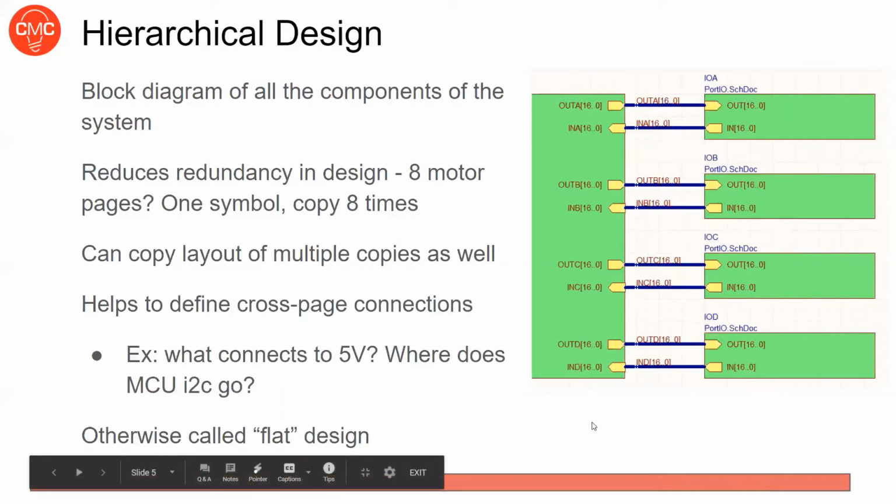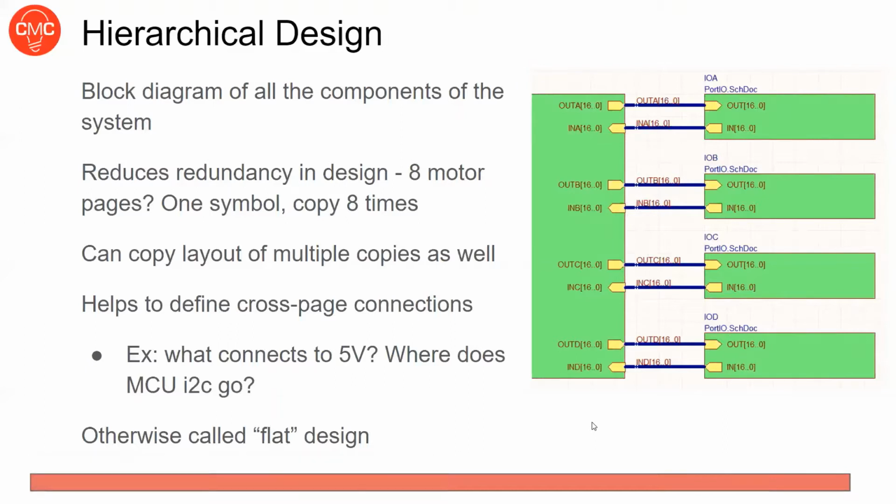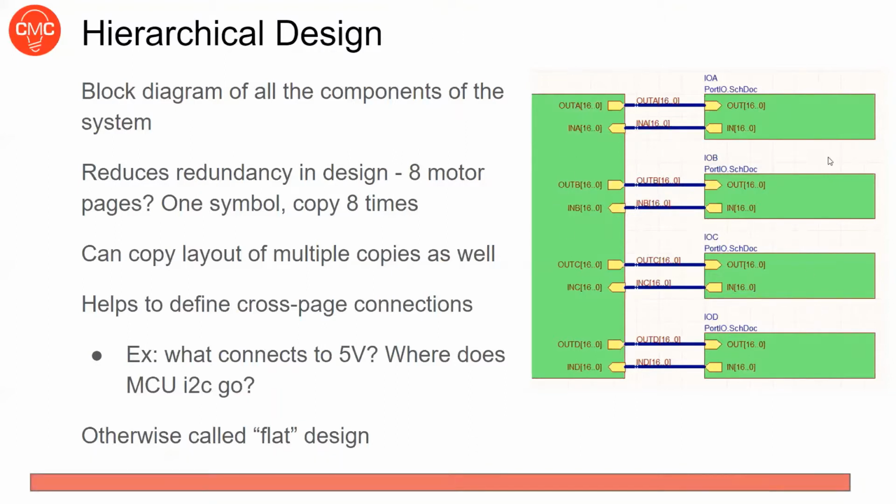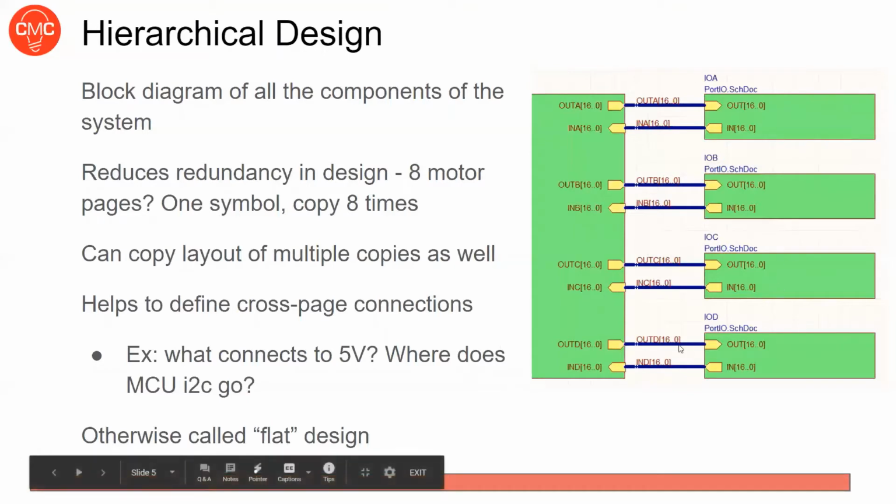It really helps to define cross-page connections, and it makes things a little more clear. And it'll show you everything that's connected to one thing. So you can see everything that 5 volts is connected to. You can see where this I2C goes, and you get a nice block diagram. If it's not a hierarchical design, it's called flat design.